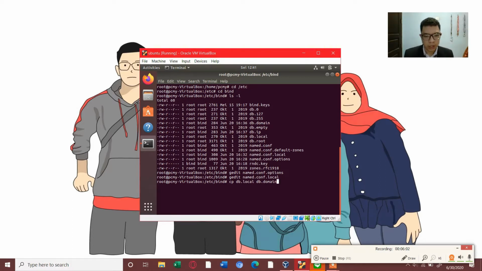This command will copy db.local, and the copy will become db.domain. After we create db.domain, we will edit db.domain.